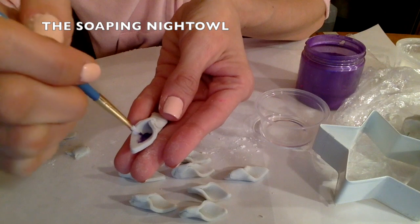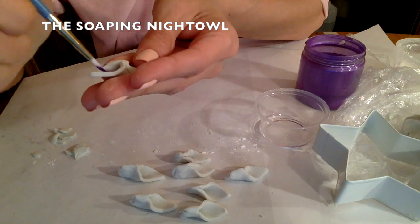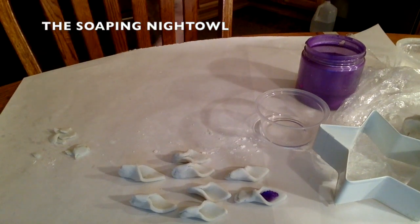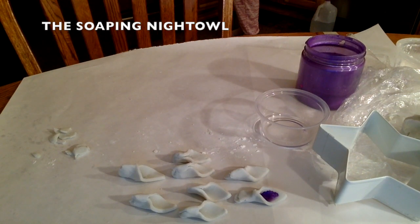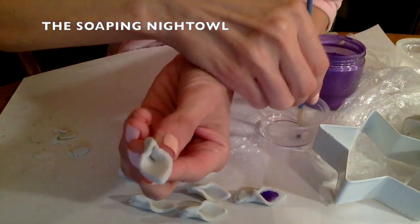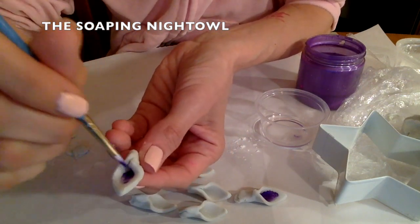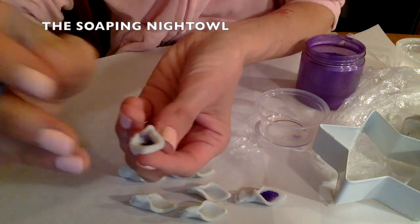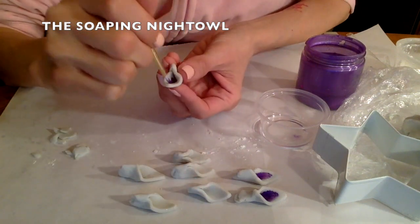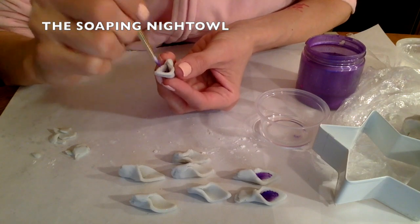Now, y'all, I'm trying my best to do this and show you upside down. But all you do is color the inside of the ear, and that gives it that little extra pop. Like if you look in a little kitty's ears or a doggy's ear, you see that little pink. Be different. Use whatever color you want. The color choices are endless, and the choice is yours. Make it your own. If you want to use purple, by all means, go for it, darling. It's all gravy, baby. So you just paint the inside of the ears like that.